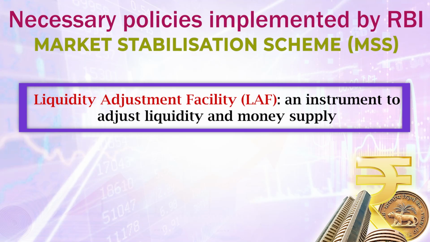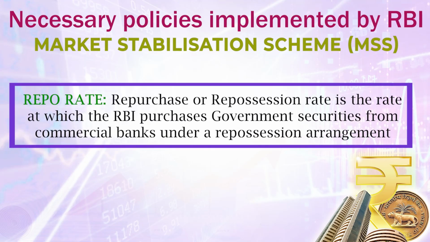The other one is the liquidity adjustment facility. Under this we have three types of policies. The first one is repo rate, at which the RBI lends money to the commercial banks. If there is an increase in repo rate, borrowing for the commercial banks will be costlier. In that case, the loan granting amount will be reduced for the commercial banks, and this type of policy is called dear money policy. In that case, the producers and the customers will not be able to take a large amount of loan from these commercial banks.